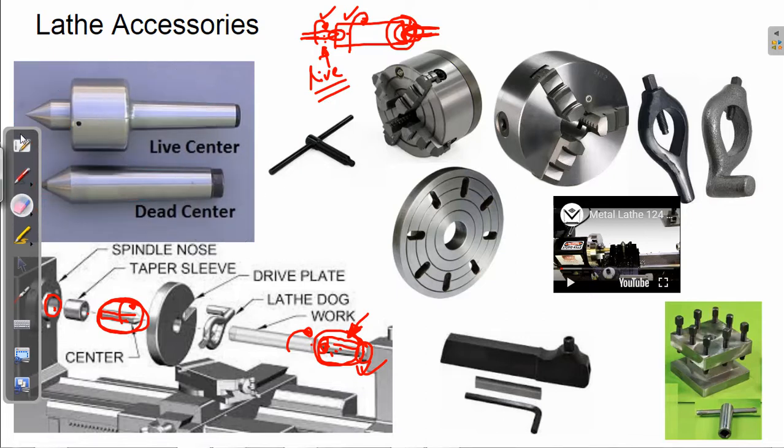where this particular center is not a general center. You can see it is a revolving center, and if you go inside, it is basically a bearing, where this particular part is at rest with the tailstock spindle, but this front part rotates along with the job, so that the relative motion between the job and the center is less, and that is why the heat generation will be less. So this end is free to rotate with the job, but this end is fixed with the tailstock, and that is done by the bearing arrangement here. Generally, taper roller bearings are used. So live centers can also be used at the tailstock end.